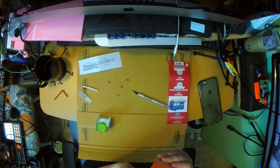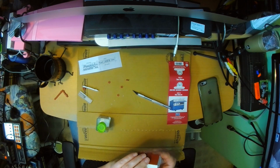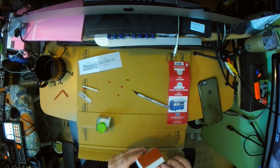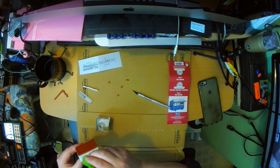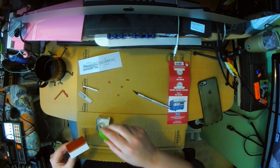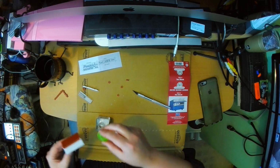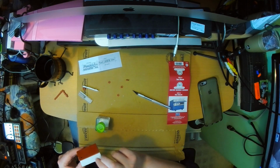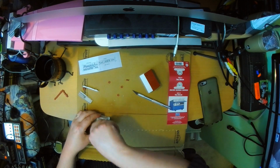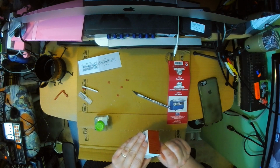In it goes. Glue it in place. With a bit of bend to it, so pushed in. There we are. Again, glue in the join, in the gap to fill that in. Make sure everything is stuck together hunky-dory, as they say. There we are. All nice and in place. I'm just going to hold that for a minute or so to make sure that I get it at a nice angle. I like it.